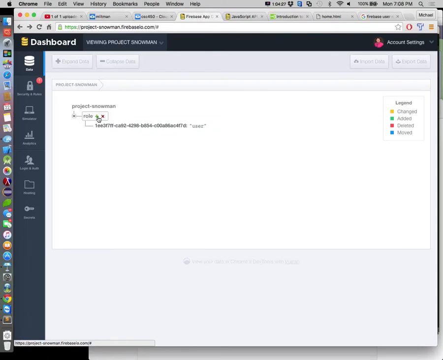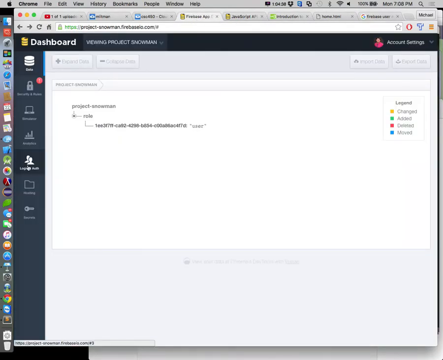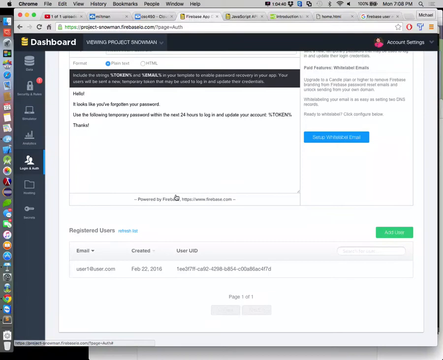Then let's create one for each of our three categories, just so we can definitively see that we're telling them apart. Let's go back to login and auth. We're going to create another user.